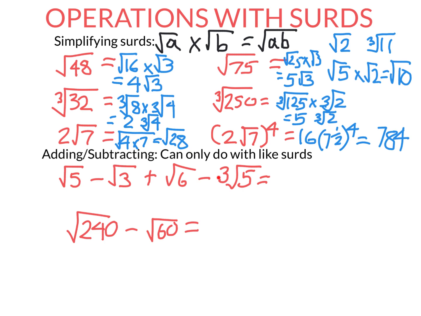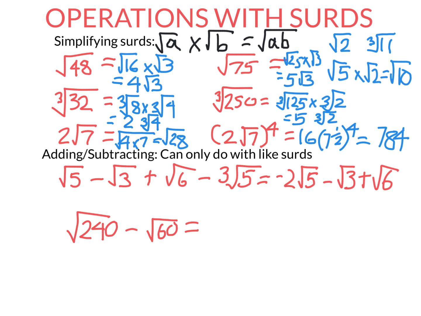So note the difference between 3 times root 5 and cube root, which has the smaller 3 written in the radical sign. So root 5 minus 3 root 5, it's kind of like x minus 3x, which is minus 2x. In this case, it's minus 2 times root 5. Now, the root 3 and the root 6 cannot have anything done to them because they are not like surds. I just have to leave them as they are, just like when we're adding and subtracting like terms.